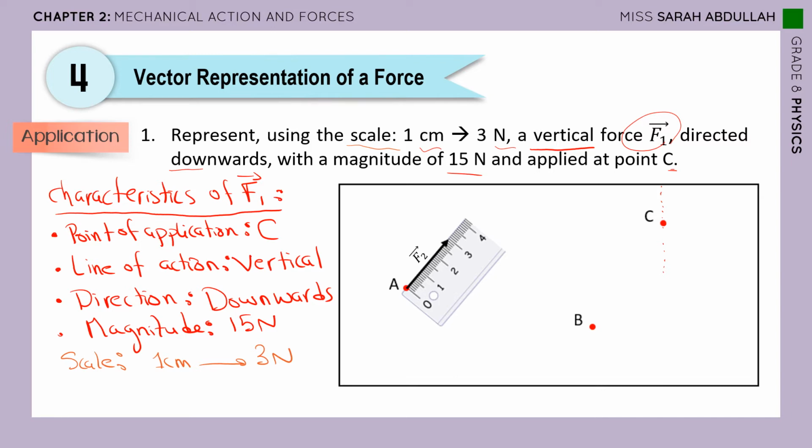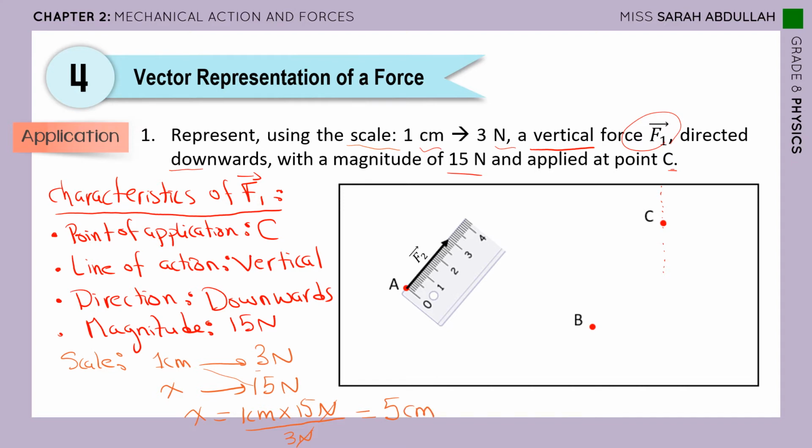So where do I put the 15 Newtons? Below the 3 Newtons or below the centimeters? Below the Newtons. So 15 Newtons, great. And now I have X. This is unknown. I need to find it. Cross multiplication, guys. So X equals 1 centimeter times 15 Newtons divided by 3 Newtons. We cross out the Newtons and we are left with 15 divided by 3 is 5, and the unit is centimeters.